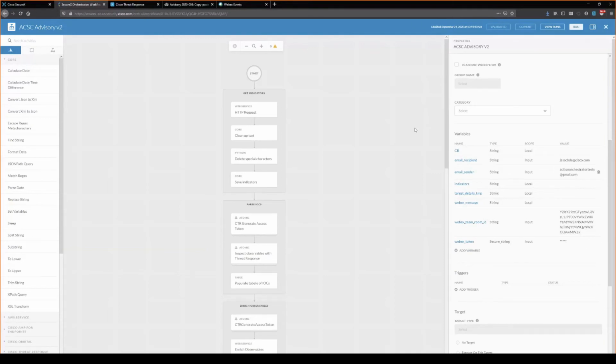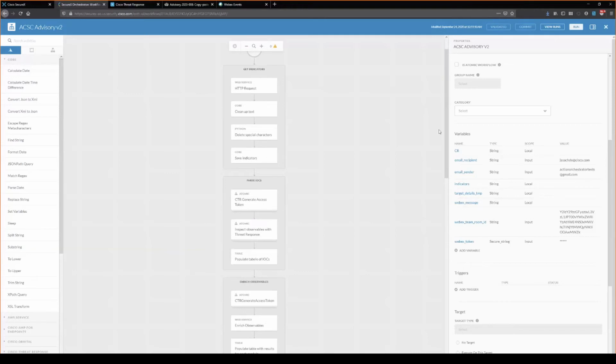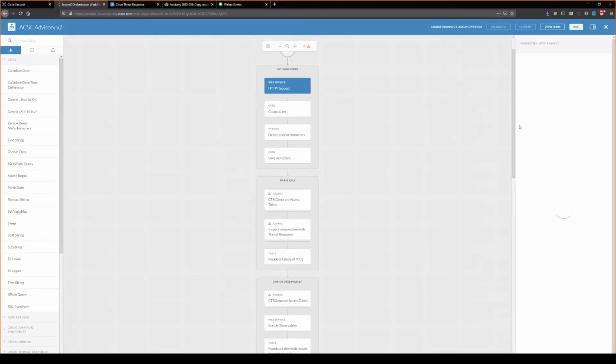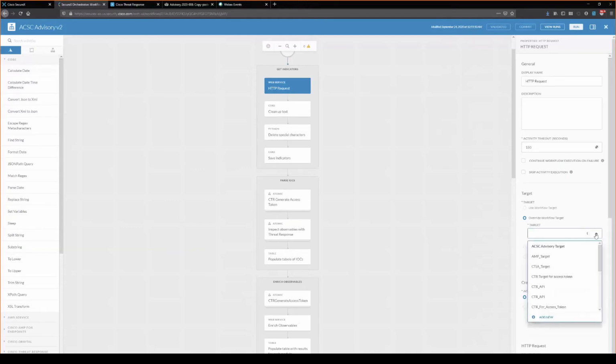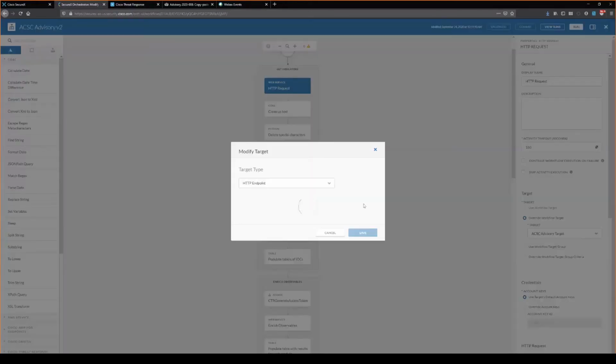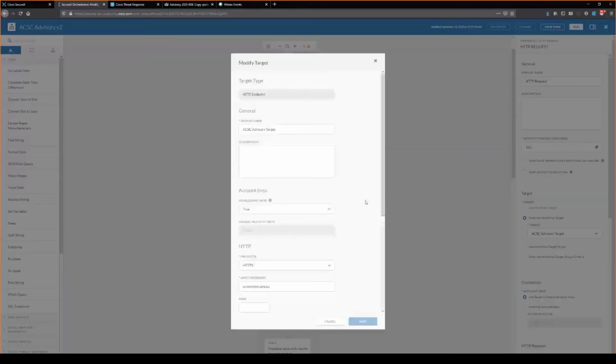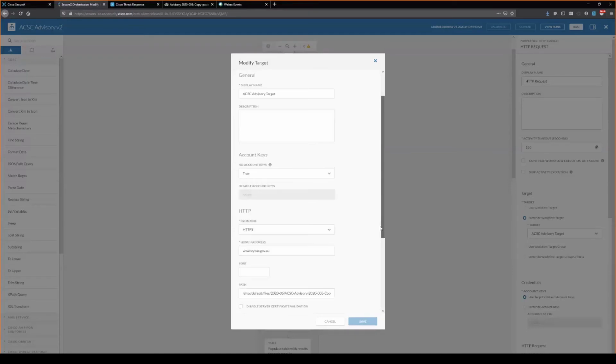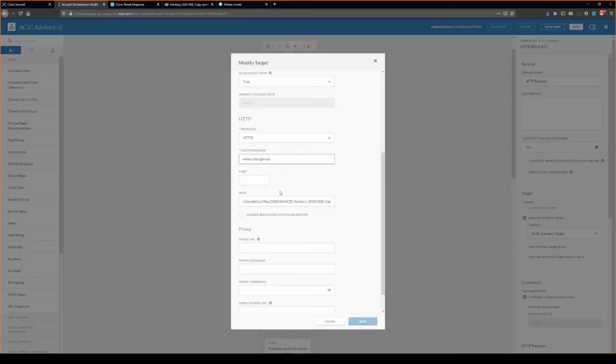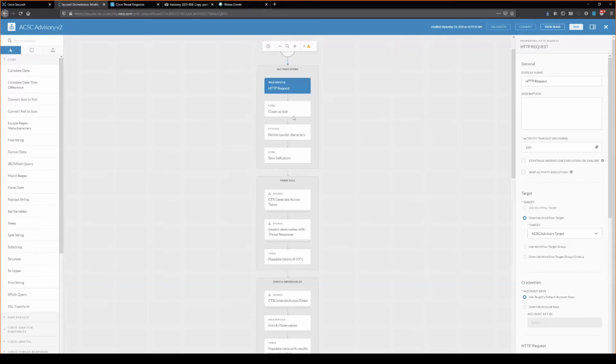Now, the workflow, if you look at it, is that colorful chart that I had. That's what it's doing. It's getting the indicators. So it's making the HTTP request to, guess where, ACSC, the CSV file exactly in this case. Now you can replace this. You can take this workflow and replace it with anything. This could be the Talos blog as an example. In this case, this is pointing to cyber.gov.au, and here's my CSV file. If you do point it to a blog or something similar, you don't need this code here.